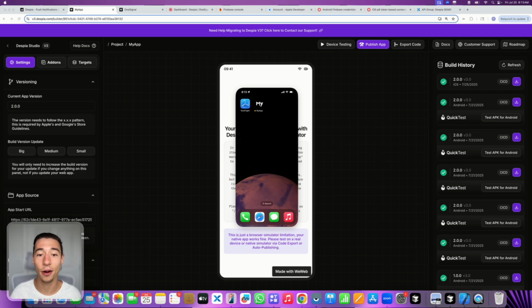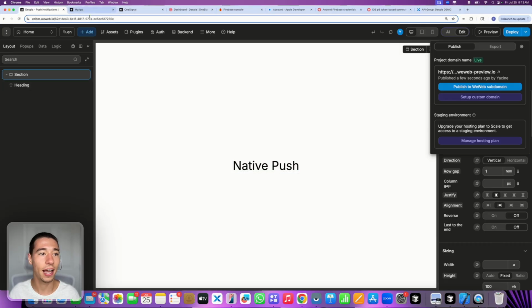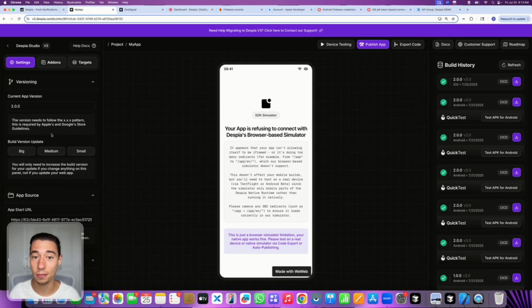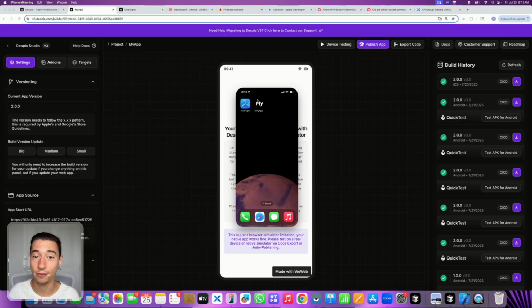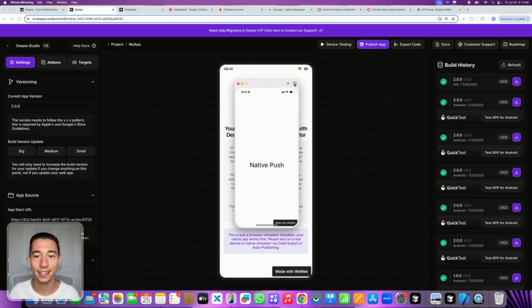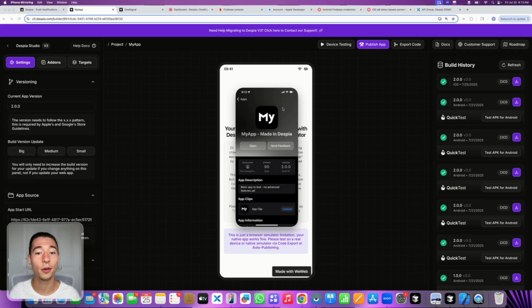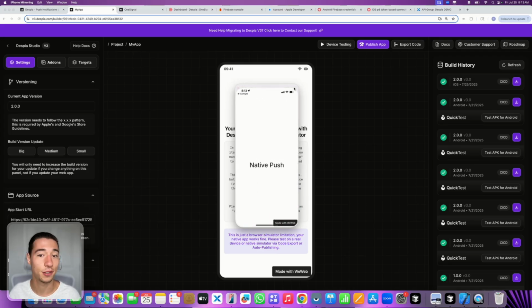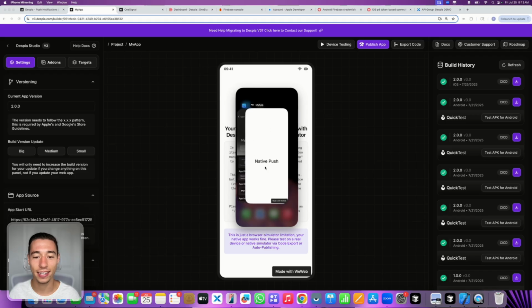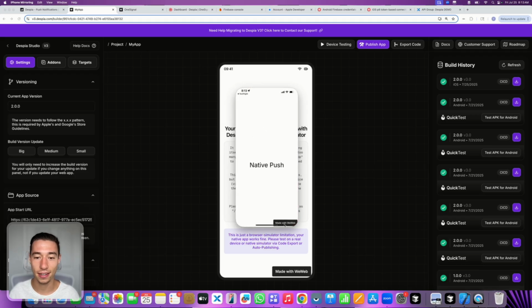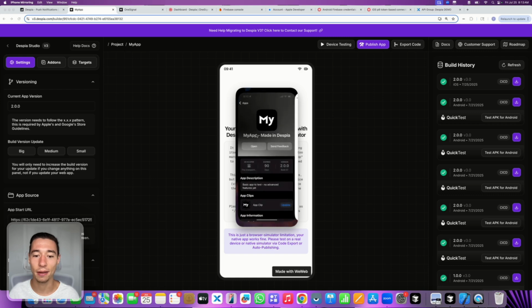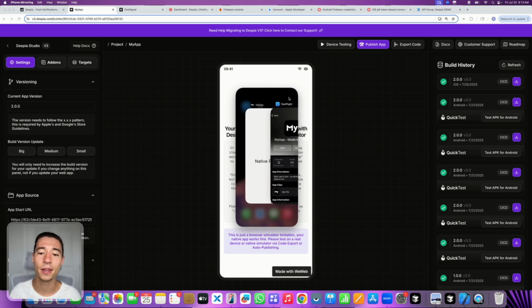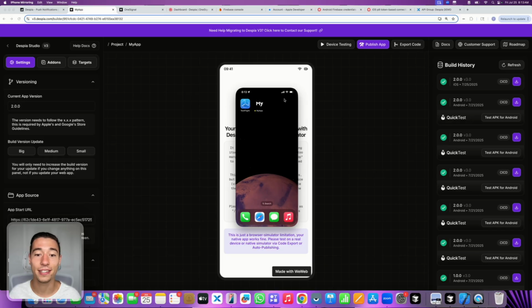So as you can see, I already have my WeWeb application right inside of here, right? And I already have it set up inside of Despia, which is very important. And I already have it running right here on my device. So as you can see, I can open the application. It's a native mobile application downloaded through TestFlight, right? So it's a real native mobile app. And I can open that application. And as you can see, it's made in WeWeb. And it's a native mobile application coming from TestFlight, from the App Store. So now the question is, how do we set this up?